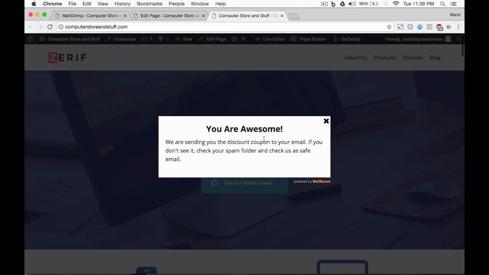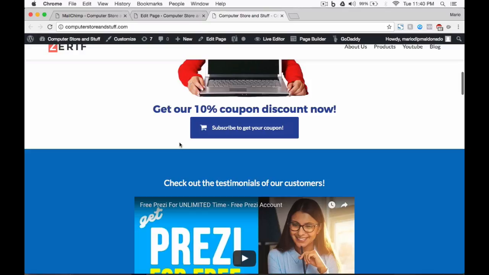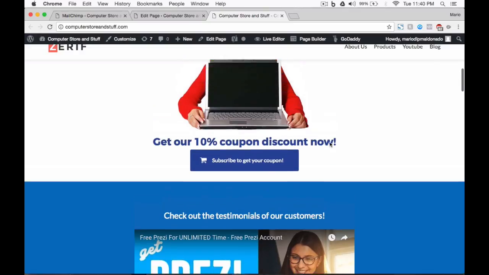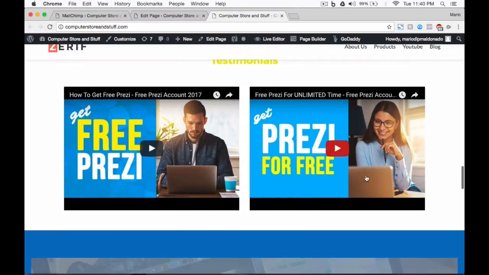You can choose to send them to a different page if you want to, or you can show them any other message you want. That's the popover form. You can paste the MailMunch form code into all of the buttons of your website.